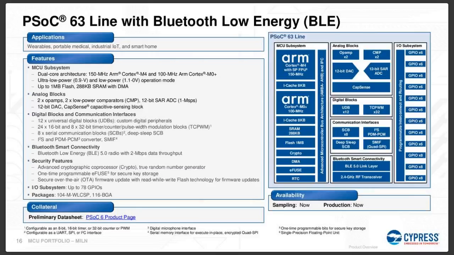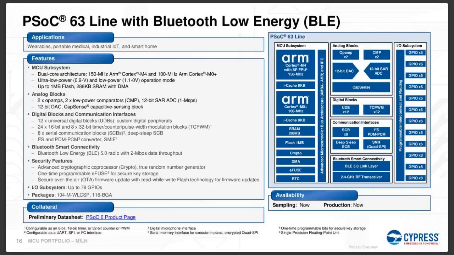PSoC 6 also has a block that's labeled I2S and PDM-PCM. These are audio blocks. So if you need to control audio, you have I2S coming in, or you have microphones. That's where these blocks come into play. You have a serial memory interface, so you can connect to an external quad SPI memory, and you can run and execute code out of that external memory.